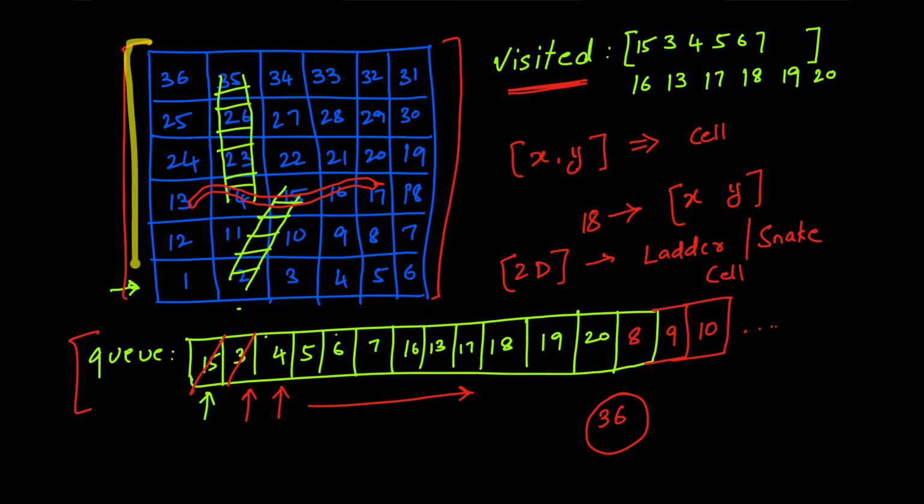Because the board is of a boustrophedon style, where the direction in which the numbers are added is not the conventional way, we need to make sure our logic also handles it well. We can't just use the mod and division operations to calculate the corresponding value on the grid. In a conventional grid, the numbers start from the top left corner and move towards the right. But here we are starting from the bottom left and moving towards the right in the upwards direction. And for each row, the direction in which we are moving is changing, either from left to right or right to left. So we need to take all of this into account when we are writing the implementation.